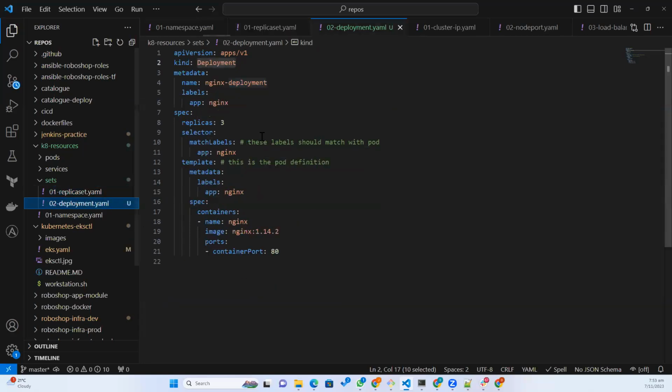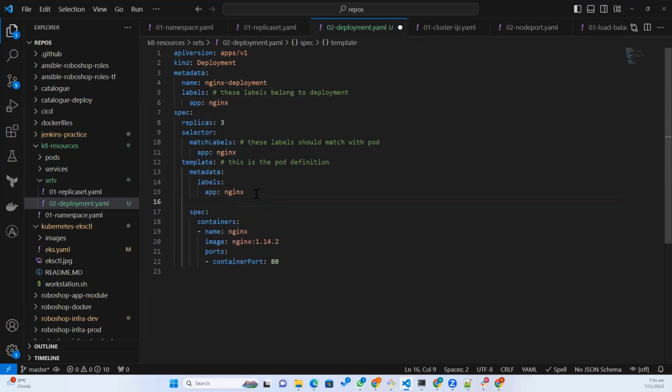You can just check here: API version, kind, metadata, labels, and these labels are deployment labels. This belongs to deployment. And there is a selector, and this is pod. As I said, there may be many pods running with this label app nginx.